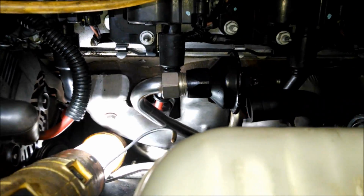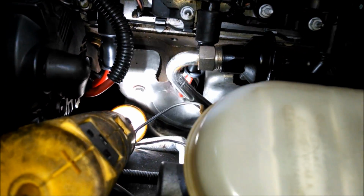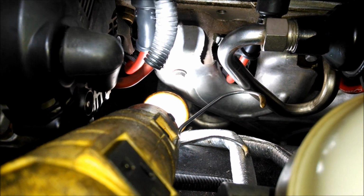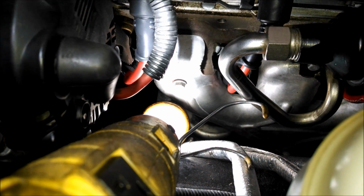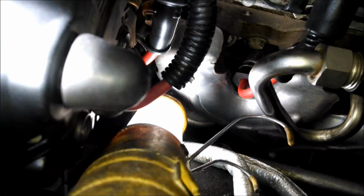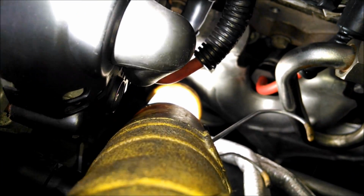Now on the plugs I only felt 1 click, and also you can compare it to the other side to see how far they're in. It's a little hard to do on the plugs. It's easy to do on the coil end. But of course, I guess you'll know it if you get a code that you haven't shoved the boot on far enough. But I would say, get that one click and then shove it as hard as you can once more, and wiggle it when you're shoving it to change the angle of how that little metal piece is trying to go over the end of the spark plug. Okay? One more to go.